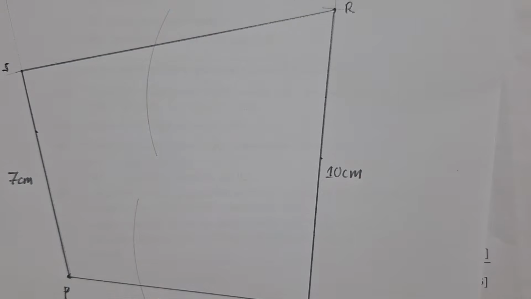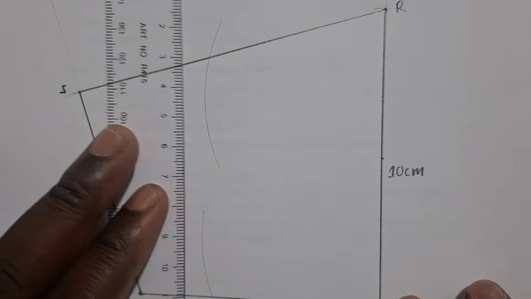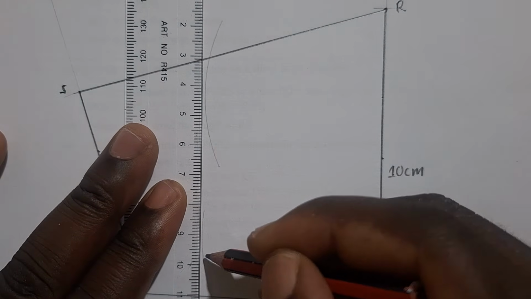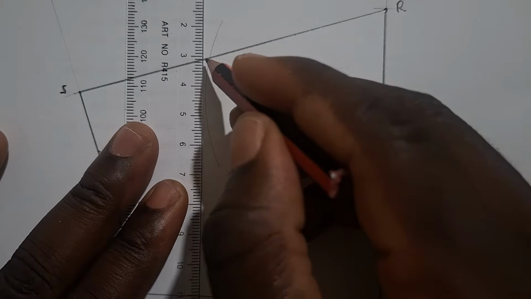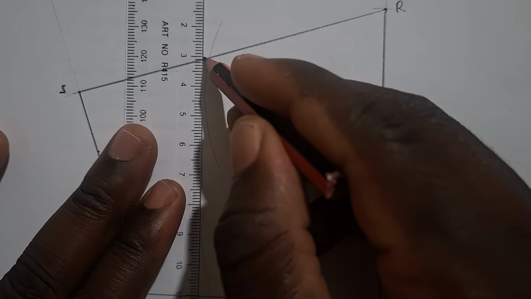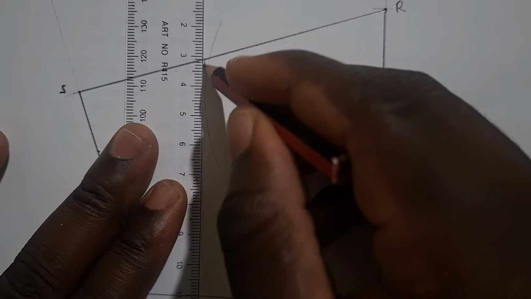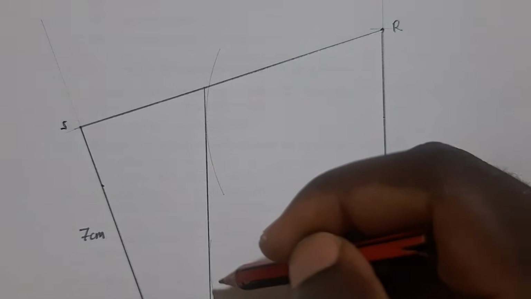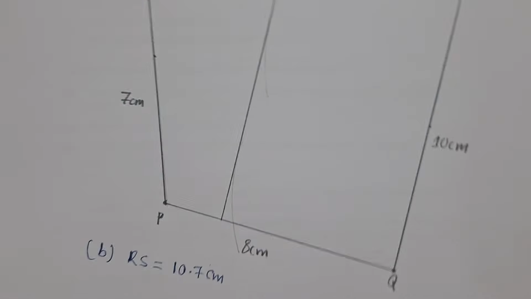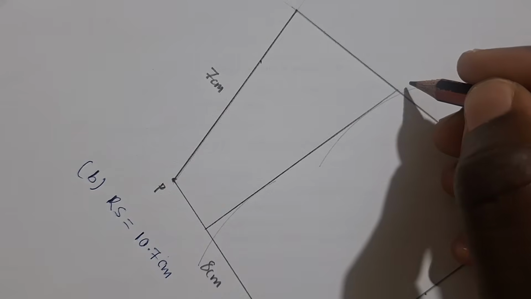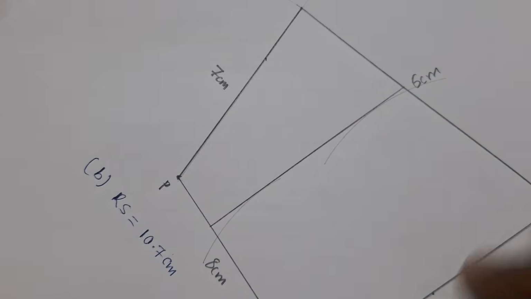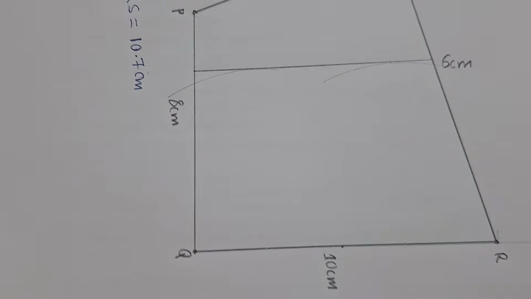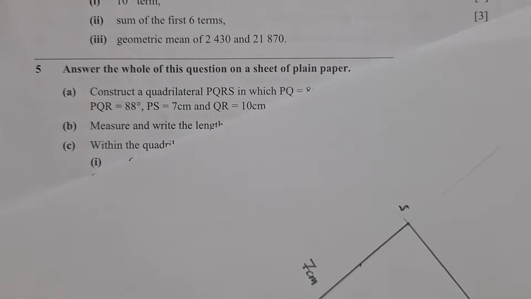After forming those 2 arcs, you get now your ruler just on top of the arcs. Top of the arcs. You see? On top of this arc and top of this arc. That's where now you do your line. This is where my line will pass. Just on top. This is the line I was looking for. Okay? You see? On top of this arc and top of this arc. And I can indicate that this is my 6 centimeters. 6 centimeters line. So it's 6 centimeters from here all the way to here. That's 6 centimeters. And when you're done with that, you go to the next question.